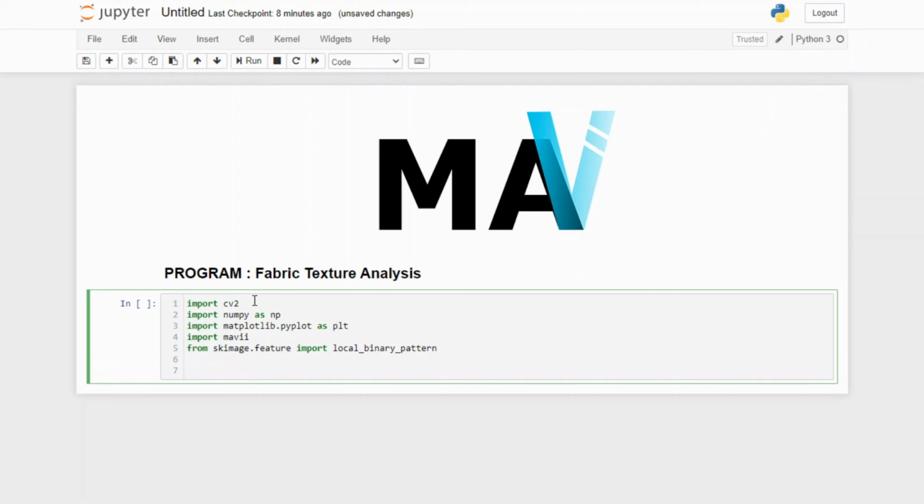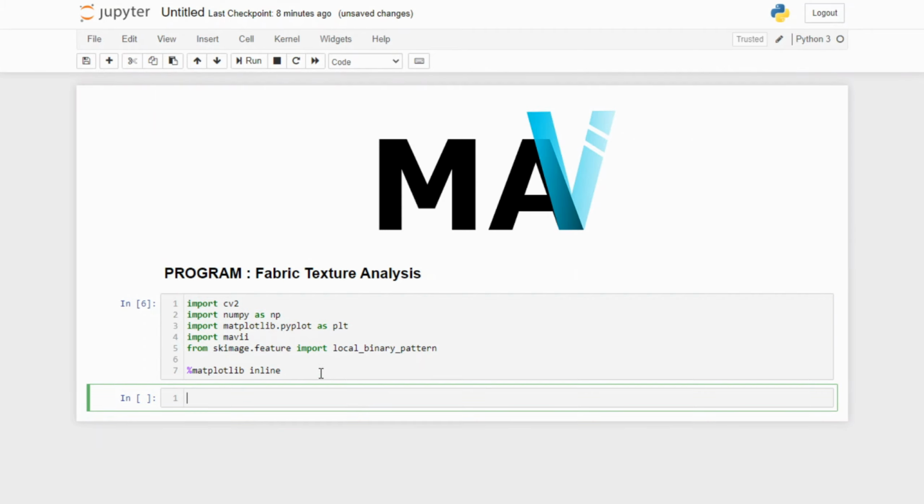Let's set the matplotlib inline. Now let's run this command. Okay, the importing part is done successfully.